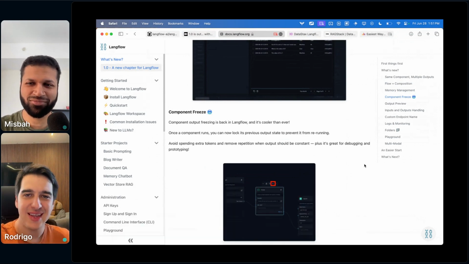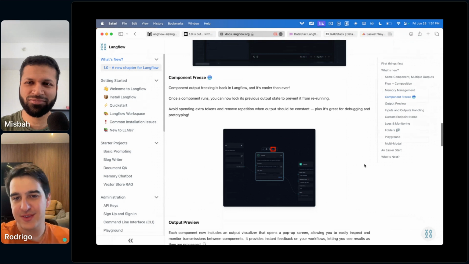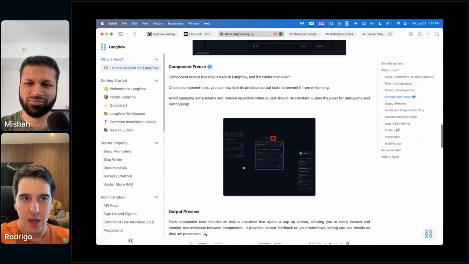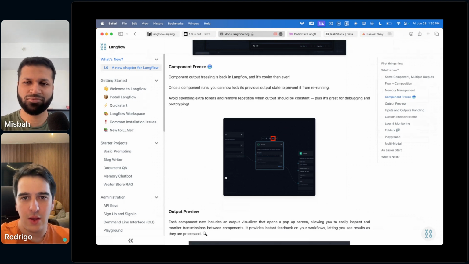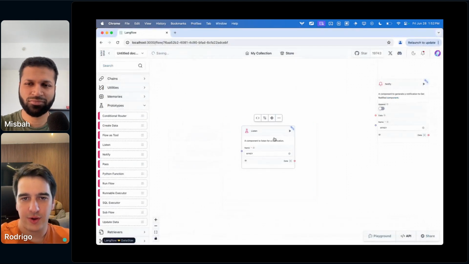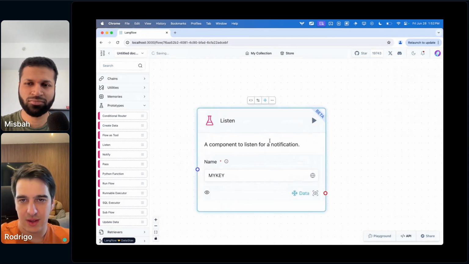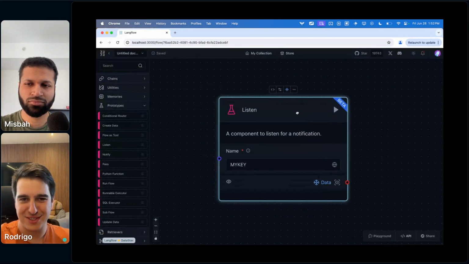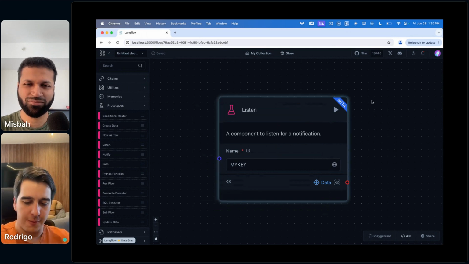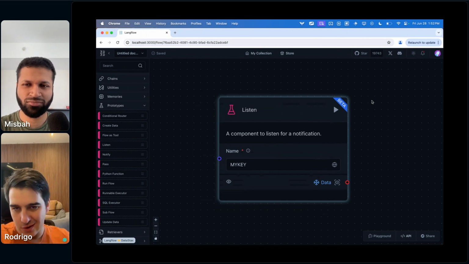Okay, cool. And then more features, giving overall control in terms of what you can do with your components and the pipeline in general. One of them is the freeze feature, which is much prettier in the dark mode. Freeze is basically saying, let's stop the component from running again. Let's say I loaded something from a vector store and I want to keep that component there, but I don't want it to load again.